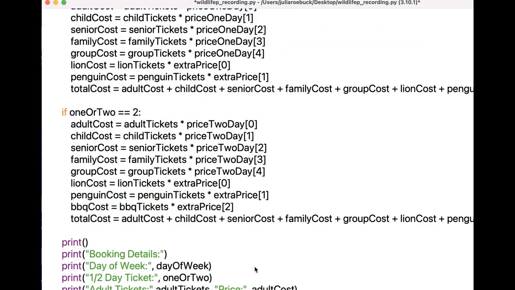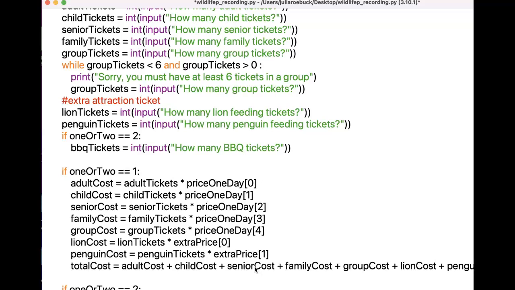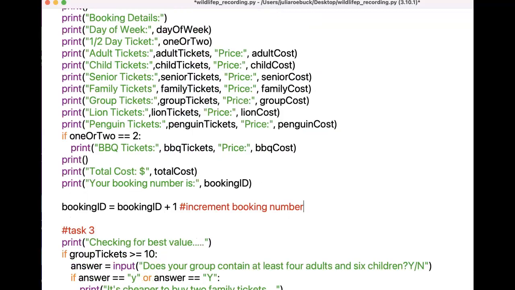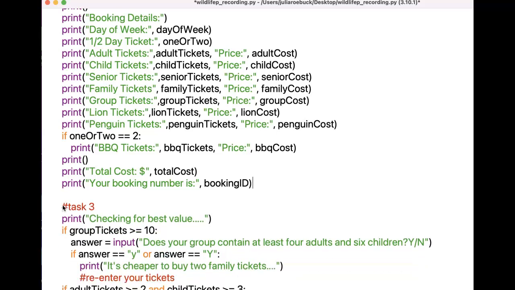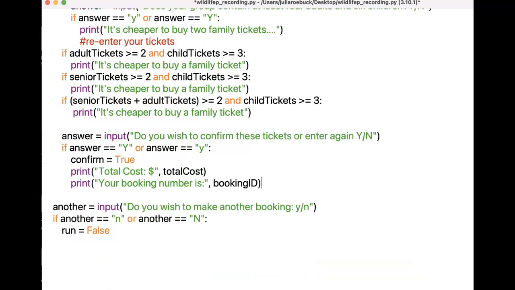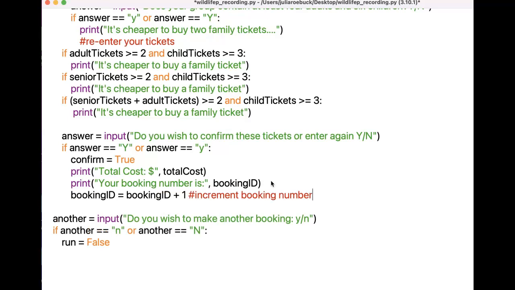What I might do, actually, just one other thing, right at the end, where we increment our booking number, what I'm going to do is just put that inside where we finally confirm that we want that booking number, because if you notice when I tested that, it got to booking number 3 even though I'd never booked anything.